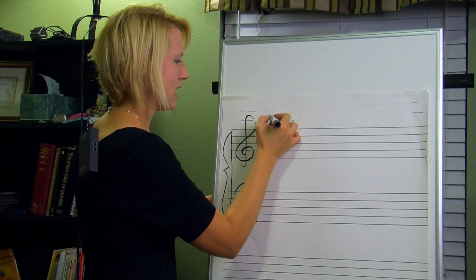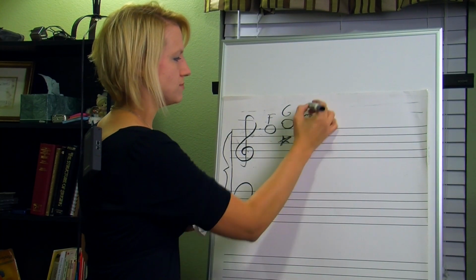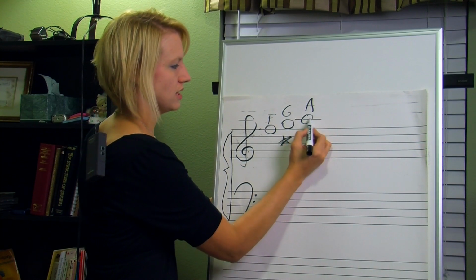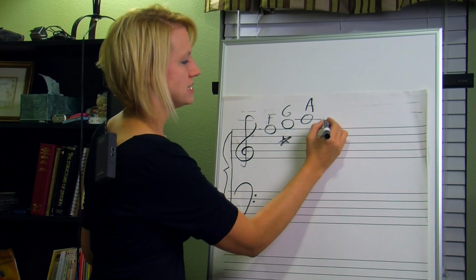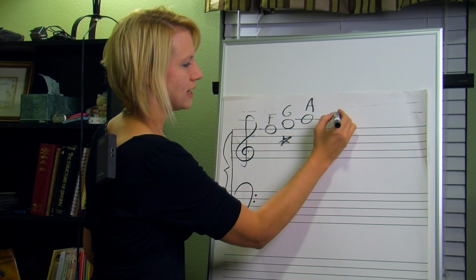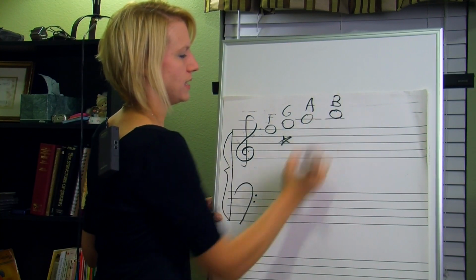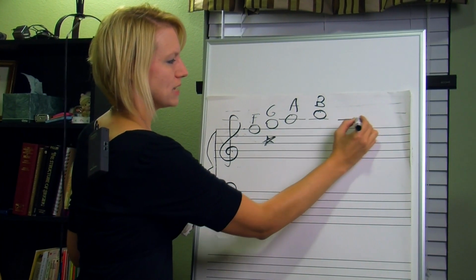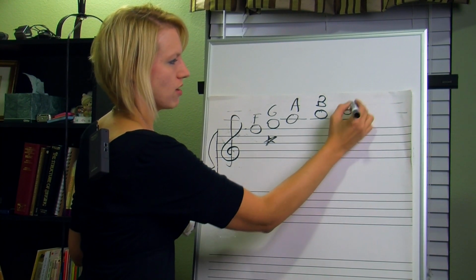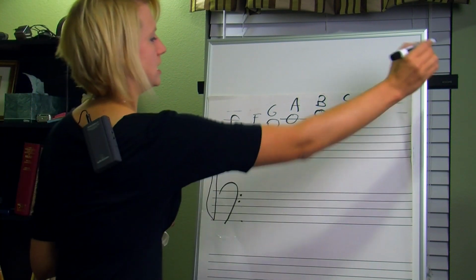So here we were. We had F here on the top line. G sits on top of the line. A comes next. And remember, I'm going line, space note, line. So what comes next? Space note. So we keep that A line. Ooh, crazy line. We keep the A line and we sit our next note on top of the line. What comes after A? B. Now we keep that same line we had. We're going to draw another line for our high C, one of my favorite notes to sing after I warm up, and it just keeps on going from there.